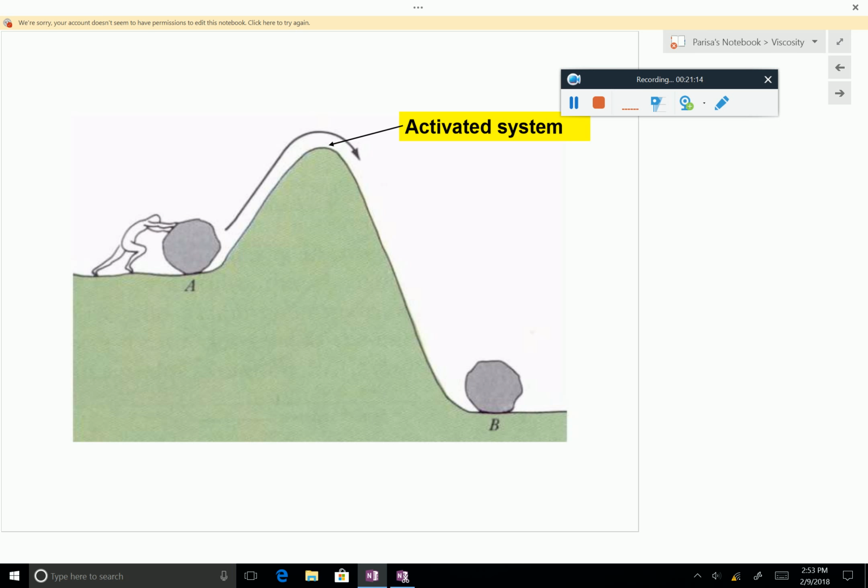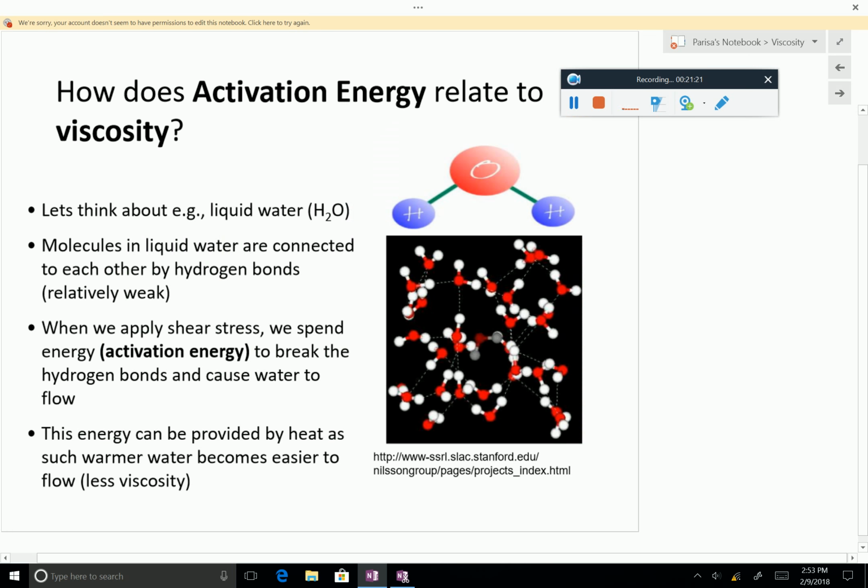How does this relate to temperature and viscosity? It turns out that in order to make a material flow, you have to apply, for example, shear stress. You have to break some bonds so that it can flow easily, right? And if you apply temperature, if you apply heat, this heat provides some energy, and you have more activation energy to provide basically the work necessary to break these bonds. So it is easier for the material to flow. And if it is easier to flow, you have less viscosity.